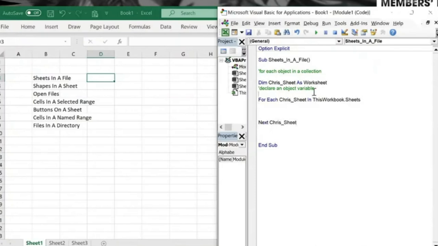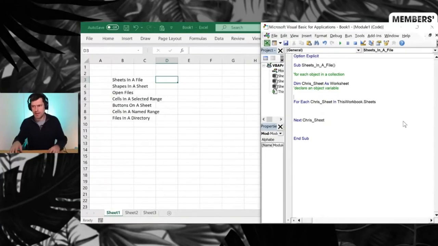Now, this formulation, I'm doing sheets in a file on this occasion, but it's a set formulation whenever you're using the For Each loop. Whenever you're trying to loop through objects in collections, whether it's buttons on a sheet, cells in a named range, open files, the formulation is the same. You're going to need an object variable declared at the top, For Each, and then the name of the variable in the name of the collection.